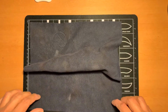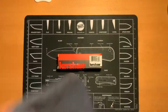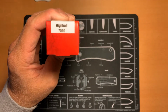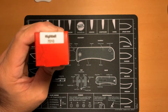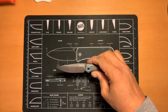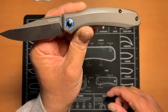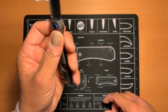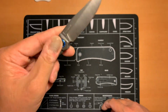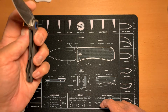So today we're going to be taking a look at what's underneath this towel. This is definitely an unexpected purchase. This is the Kershaw Highball 7010. Really sweet little knife. This is a very small knife, so let's go ahead and bring him out. Here he is, the Kershaw Highball. Let's take a good quick look at him before I talk about it. All the way around. It's a very small knife. Model number, as I said before, is 710. Really very small.